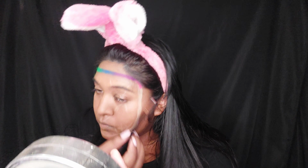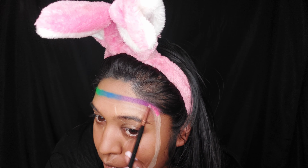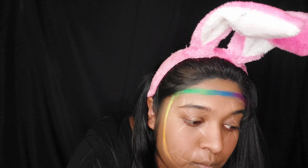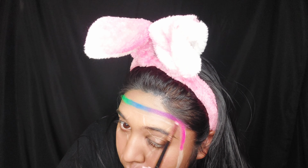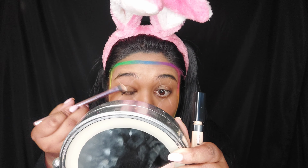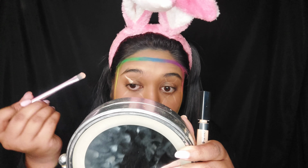Next, we're going to blend the purple out into pink, and this pink is stunning. And these are the colors we'll be using, so you want to complete the rainbow across the rest of your face, and then we'll move on to our eyes. Same steps: conceal, spread the concealer out, and then pack on your pigment.